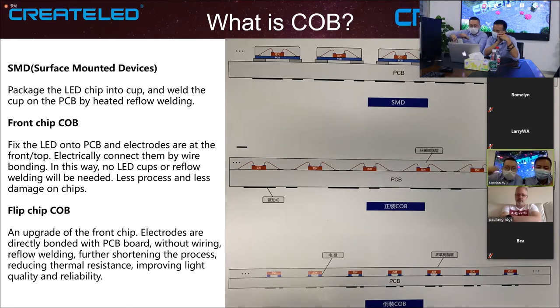we fix the LED onto the PCB board and the pads are at the front top. Like the pads are at the top. And there are going to be wire bonding them together to connect them to each other. So in this way, there will be no cup, no LED cup, and no welding anymore. So who can tell me how the front chip is fixed on the PCB?